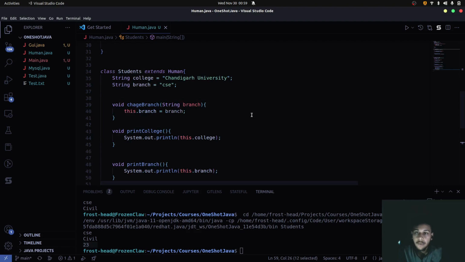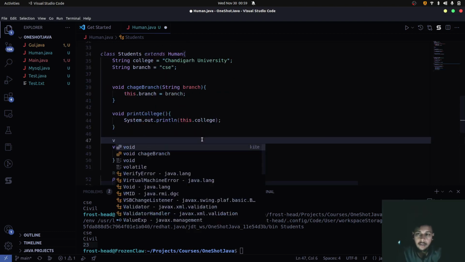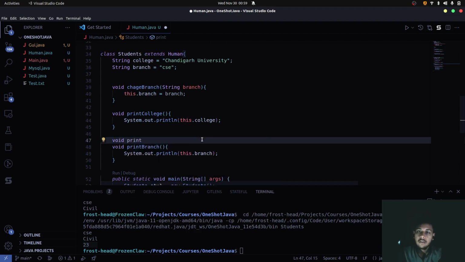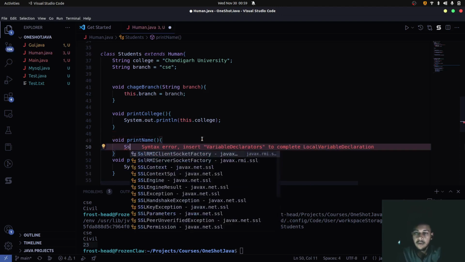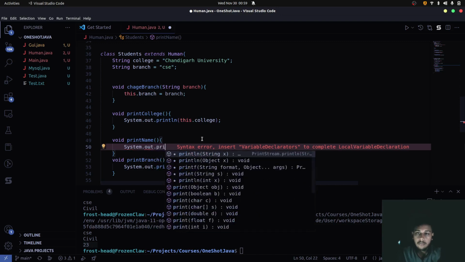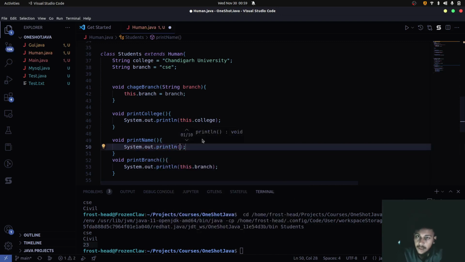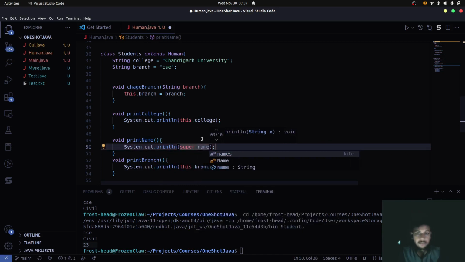Now if I want its name, I can say void print name, and write System.out.println. Here I'm going to say super.name.